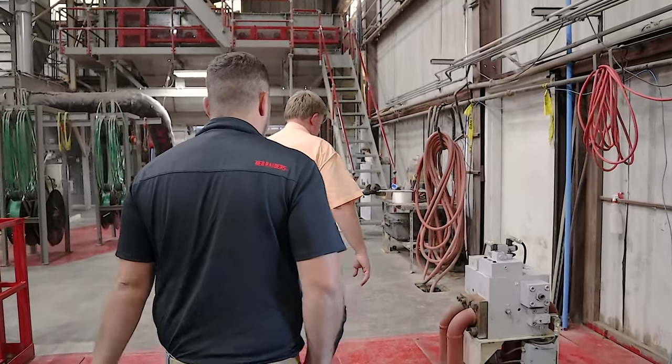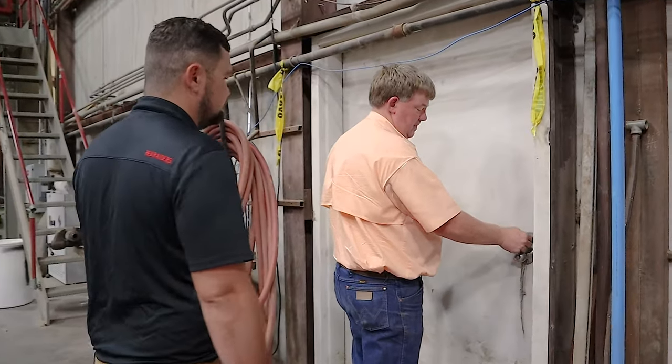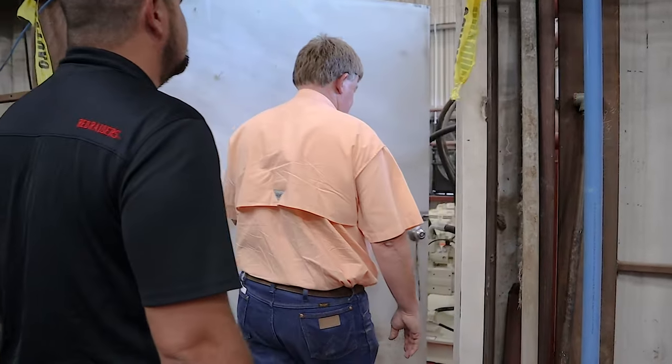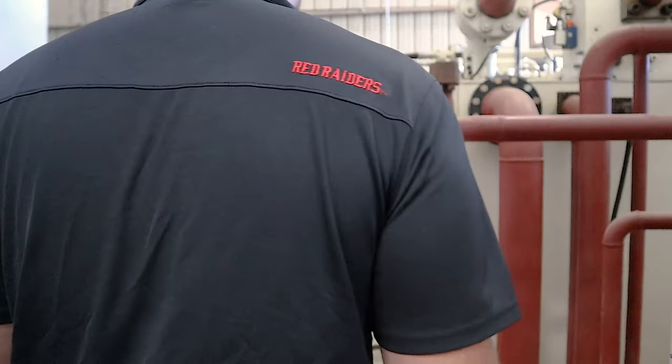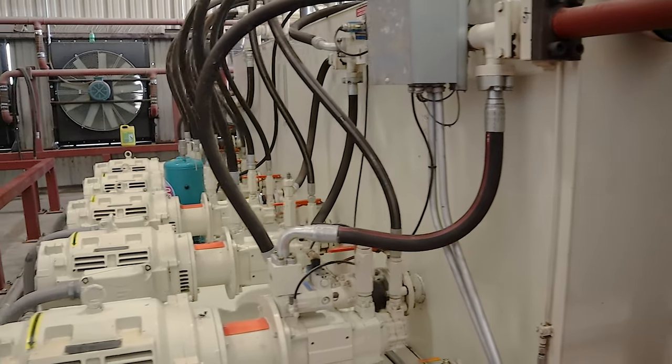Are we still shooting for 480 on the bales? No, we shoot for 500 to 510. Well, that's a tiny pump. Yeah. It's like on a frac site.